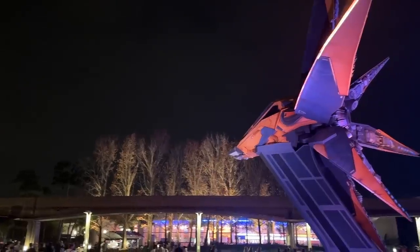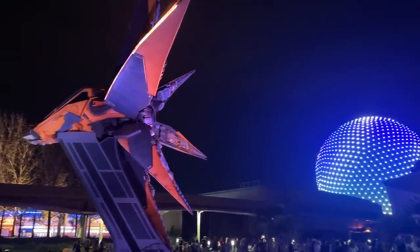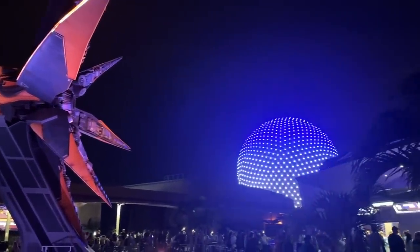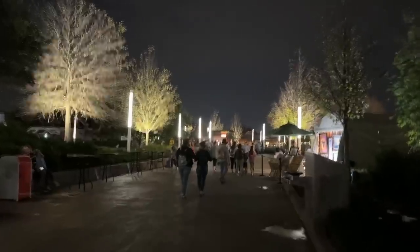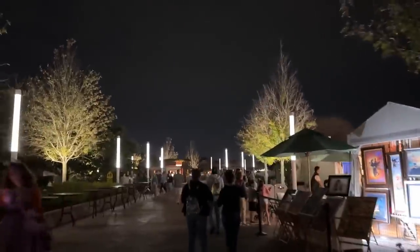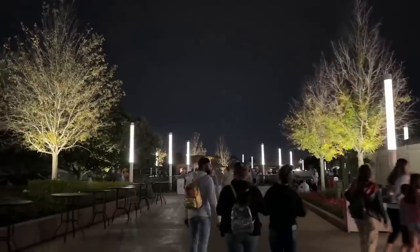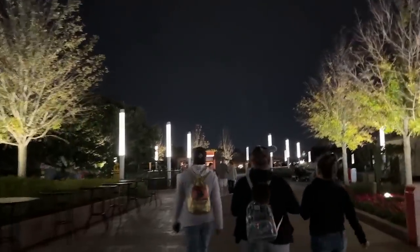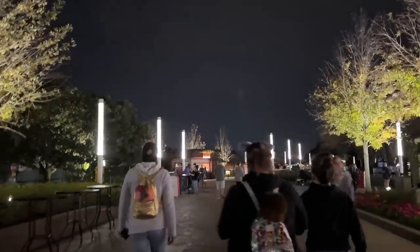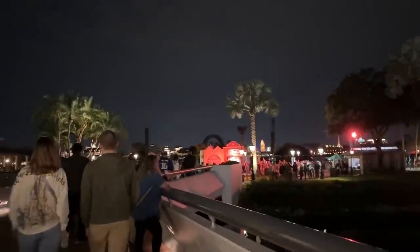Just an excellent attraction. I love that ride so much. Now, if an attraction you want to do, especially one that you had a lightning lane for, goes down, when it comes back up, either get there very quickly or wait a little while. We were luckily right across the way at Test Track and were able to jump in the lightning lane very quick, so we didn't wait too long. But as we exited, the lightning lane is going like around the spaceship now because everybody's running back to ride it. So give it a little time and let that lightning lane cool down if you can't get there really quickly.